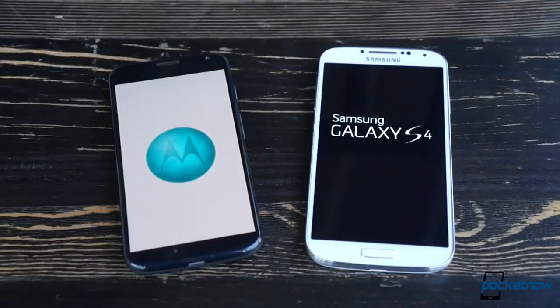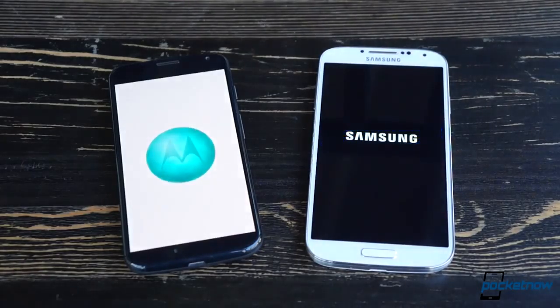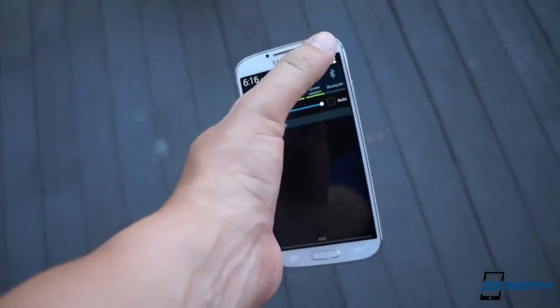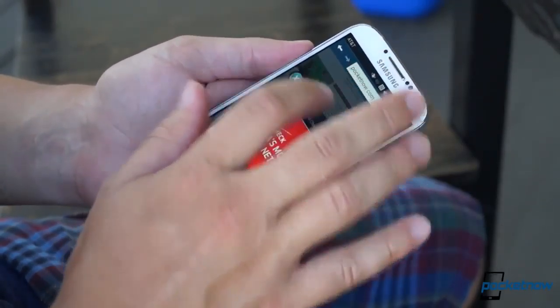The story of these two devices is one of fundamentally different concepts, resulting in totally divergent end results. They both have their ups and downs, and where your priorities lie will govern which is the right one for you. If you need a smartphone with the maximum possible amount of features, a solid camera, one of the best displays on the market, and a conventional, powerful heart beating under it all, the Galaxy S4 is your phone.